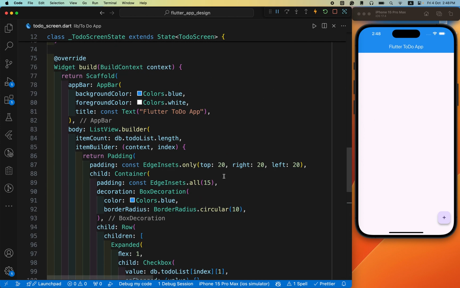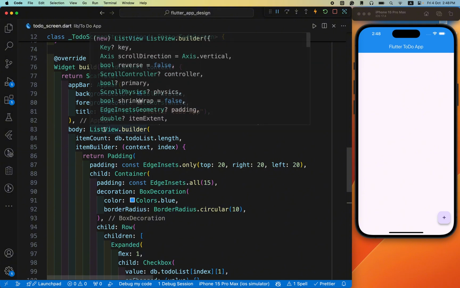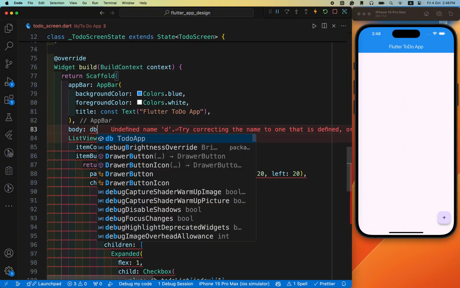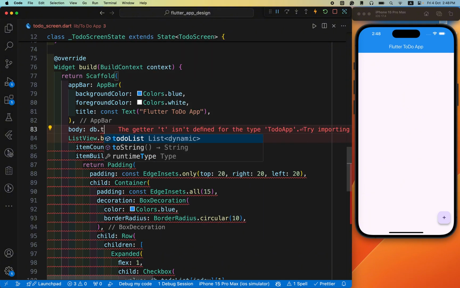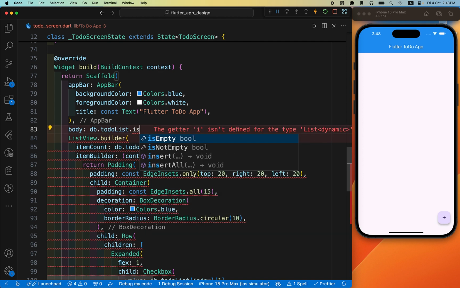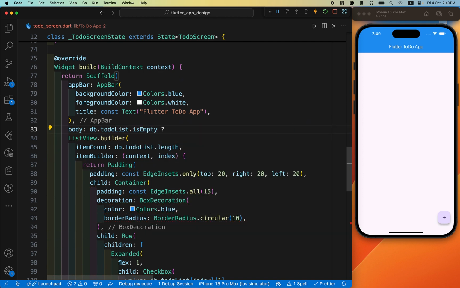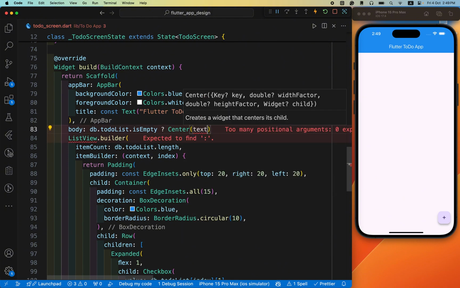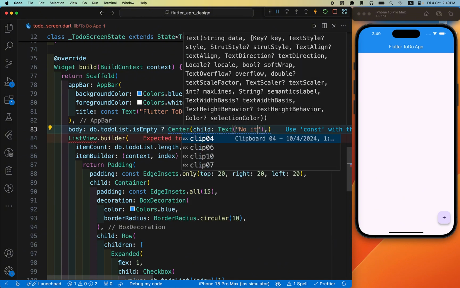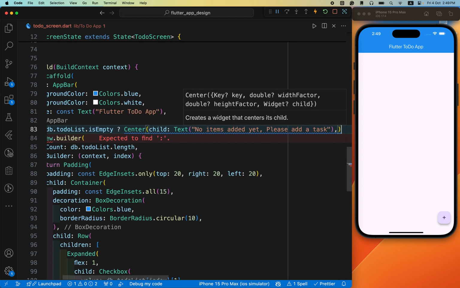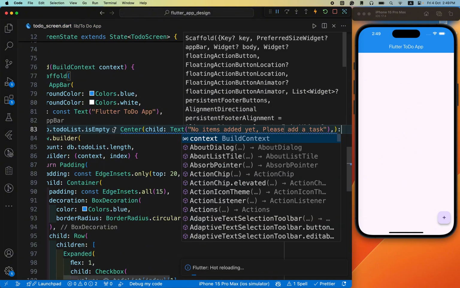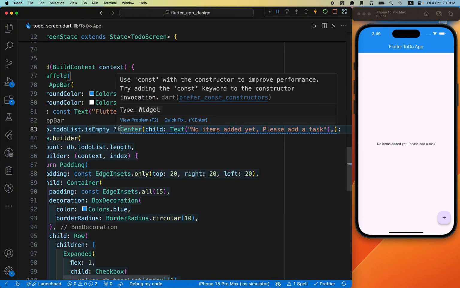there is nothing. I have just added one thing inside our body, that is db.todolist.isEmpty. If there is no item in our database, then display the text that is no items added yet. Please add a task, otherwise display the items.